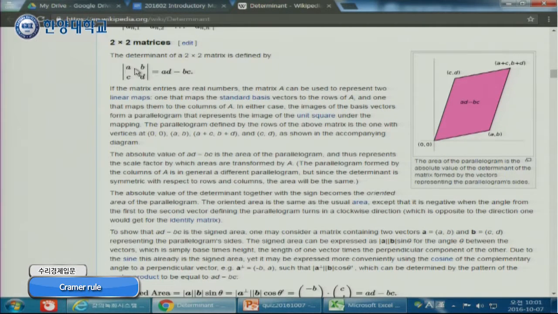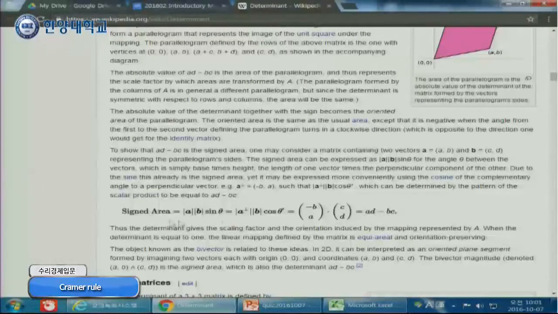It doesn't matter whether you regard the stack of two rows or the stack of two columns. So basically, it is A, B, and C, D. It is a stack of two rows. A, B generates this vector, and C, D generates this vector, and by generating a parallelogram, the determinant means the size of this area. Or, if in the original space there is a unit area, after transformation through this matrix, the unit area becomes the size of this determinant.